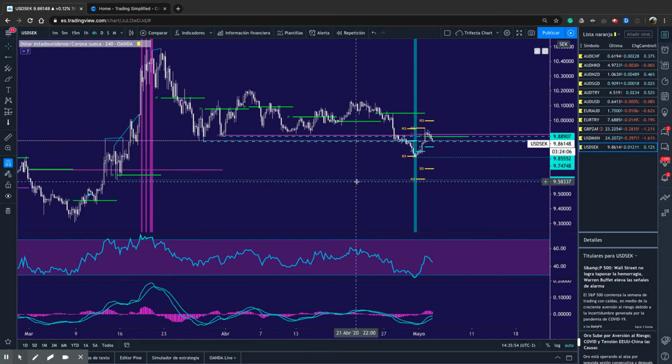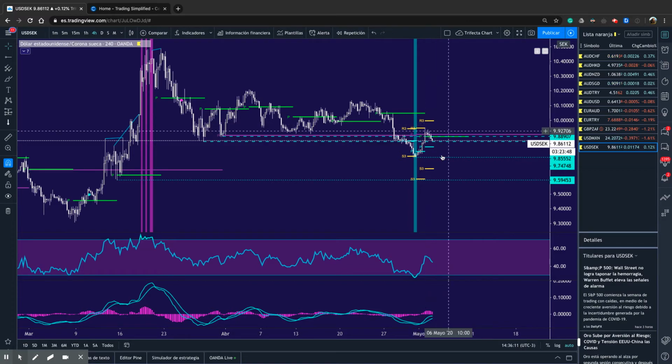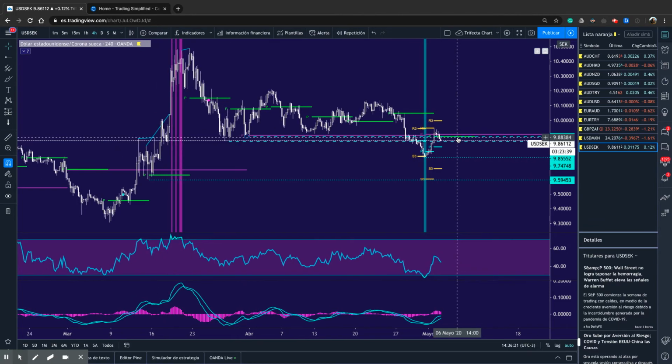And if we break this low, we can target this low. So be careful. If you're going to open this trade, you should place your stop over here. And if it breaks, you shouldn't open anything, because we need to see what the price is going to do in these zones, because it has been playing a lot with these levels, and we should see what it is going to do. Okay, that's it for last week's instruments that we were seeing.